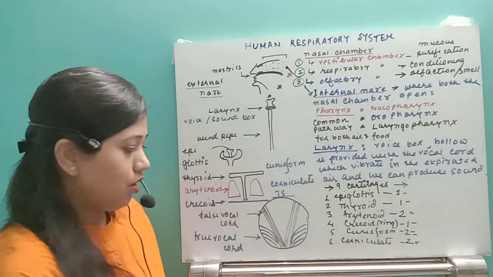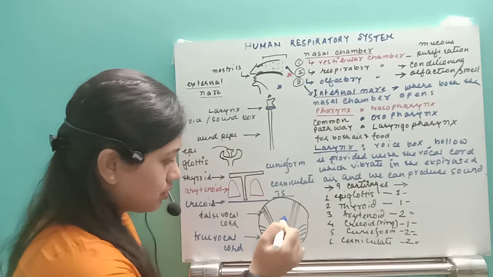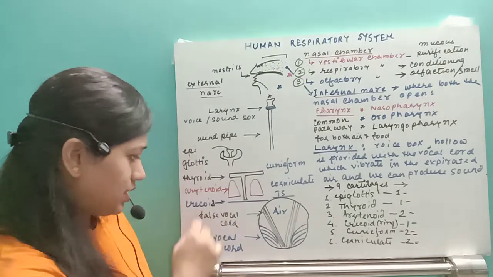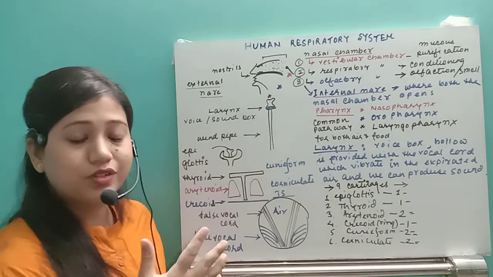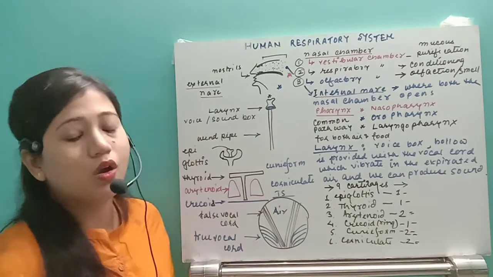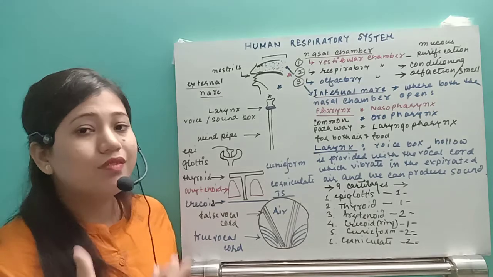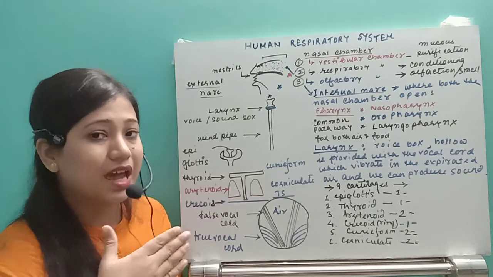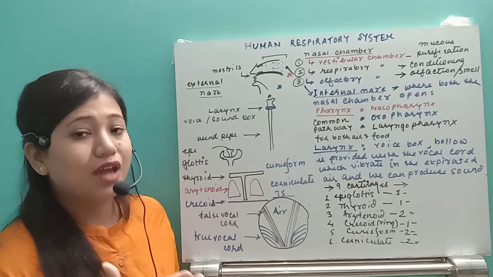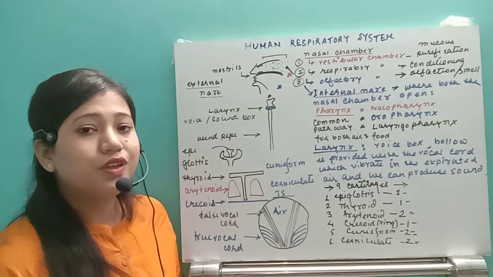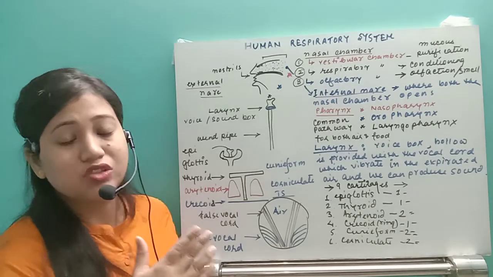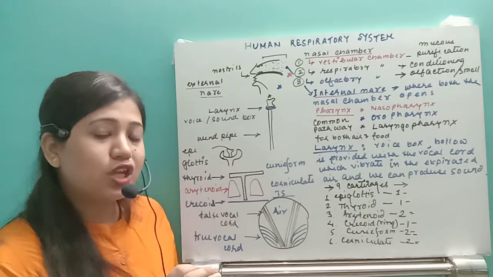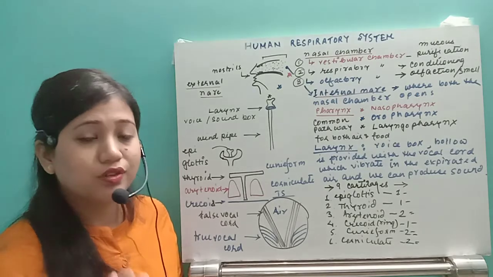This TS of the larynx is the passage for air, which passes the air into the windpipe. It has the false vocal cord and the true vocal cord. Whenever we inspire the gas, the vocal cords do not vibrate. Whenever we expire the gas, then only the vocal cords vibrate and we are able to produce sound. In females the voice is high pitched, and in males the voice is low pitched.